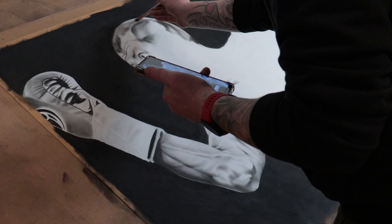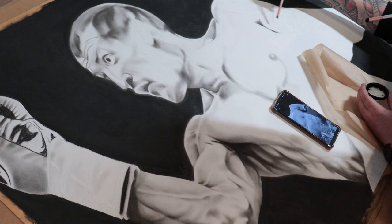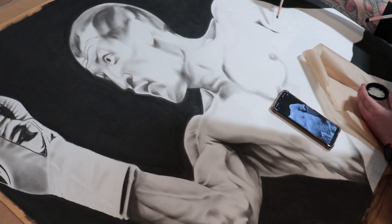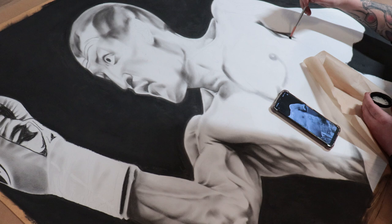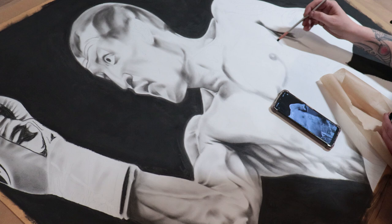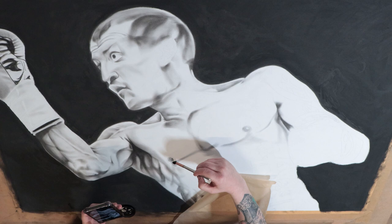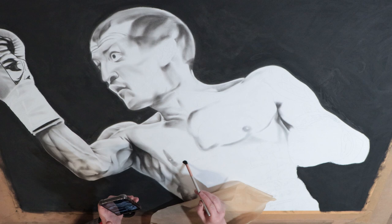What I'm doing here is building up all those basic tones. Once I've covered the whole canvas with basic tones I can see what I'm working with and keep refining each detail and tone. It's kind of funny, but the more charcoal you apply to the canvas, the more tones you can see — and you'll keep noticing extra little tones you didn't initially see. This is one of the processes I really enjoy.